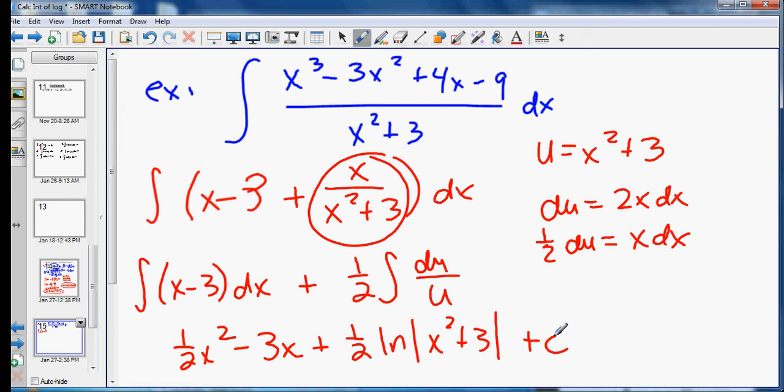So make sure you watch your degrees and your exponents, because in a fraction you may at times have to do long division when either the degrees are the same in the numerator and the denominator, or the degree is bigger in the numerator than it is in the denominator.